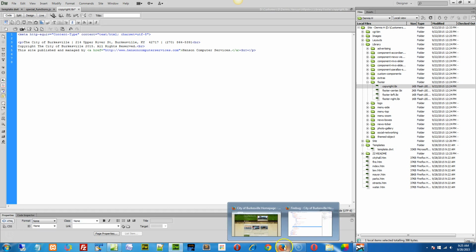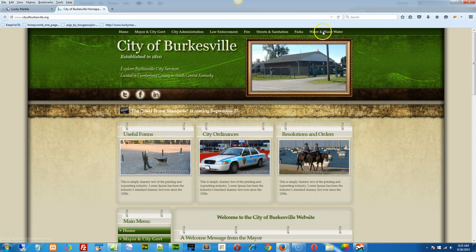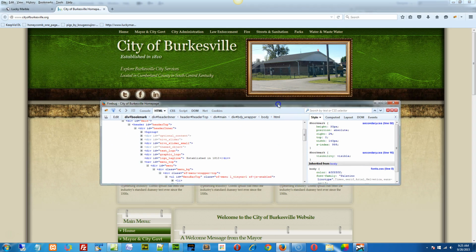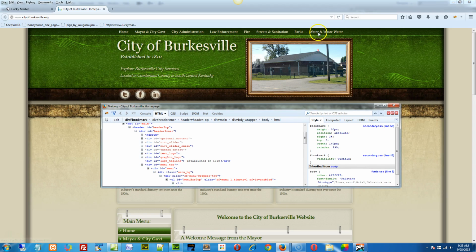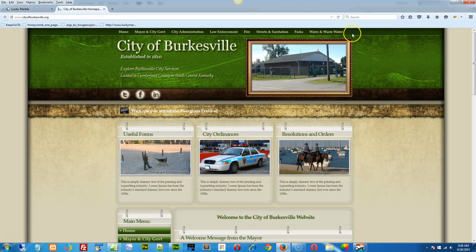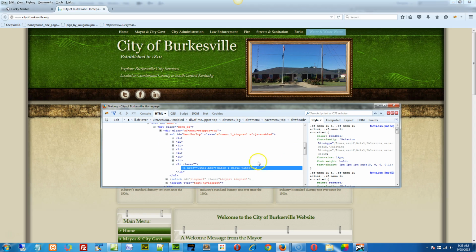Okay, I'm going to show you a little trick that I use to figure this one out, because it's not actually the menu button, but there is something over top of it that's just not being used, and we can just delete that. So what I did here is, as soon as I have a disconnect from the button, I'm like, okay, what's going on here? Because that's just weird. Okay, so I use Firefox, and I use the Firebug extension or plugin, and I did a right click. I right clicked and I did inspect element, and I sort of scroll through, and oh, there it is. It's in the menu bar, and it's a link. Okay, that makes sense. Water and wastewater. Yeah, that's what I expect.